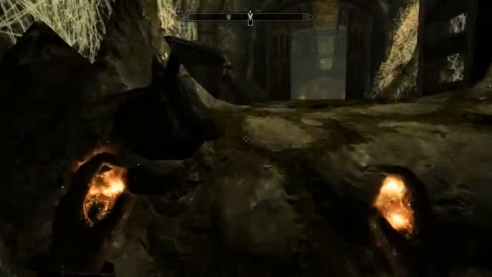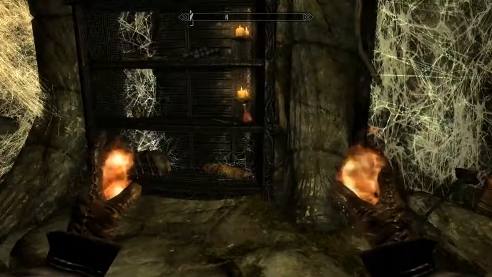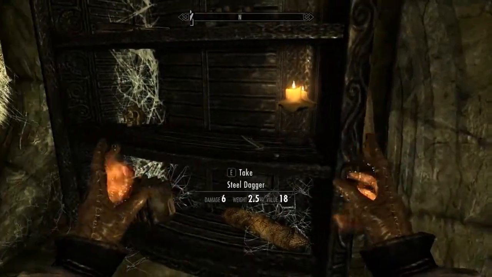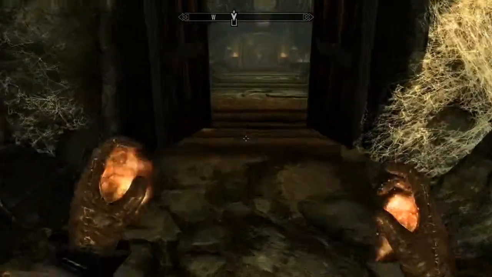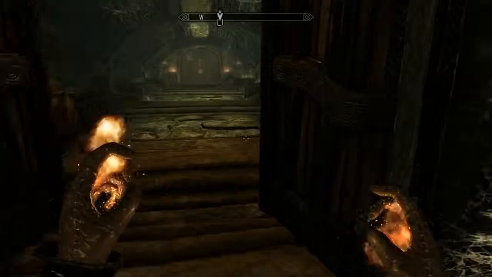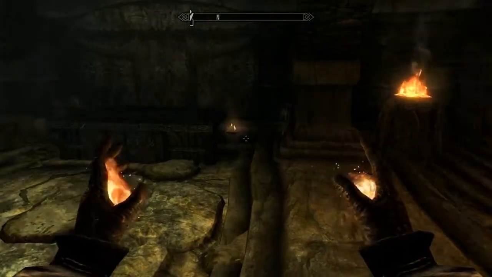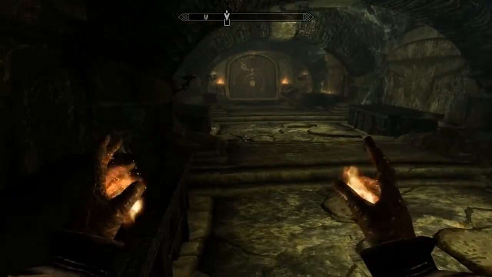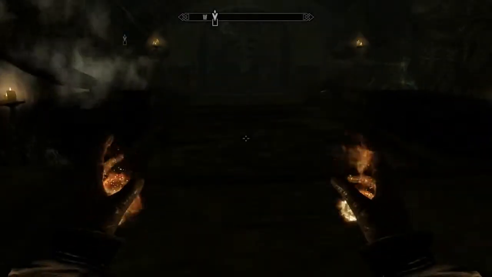Oh, it's Lydia. Scared the life out of me, Lydia. Some armour, some old books, potion of healing. Little dagger. More books, can't read them. Oh, here we go. It's another one of those. Ah. It's another one of those things I had.